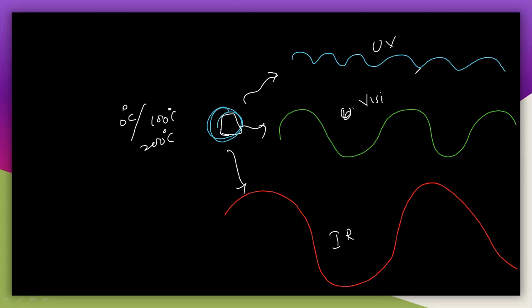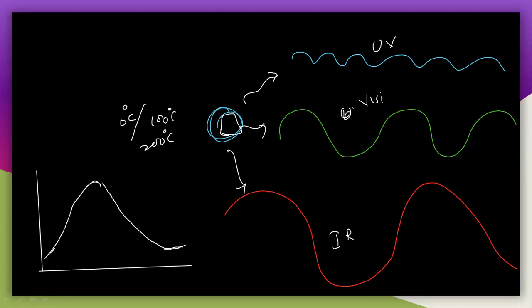So you will get different radiations, and let us think about what the graph looks like. Take the graph like this. First, it is slowly releasing the radiations like this. First the wavelength decreases. So first there is IR, slowly it comes to the visible region, and suddenly when it reaches UV, the energy drops down. At the UV region the energy decreases.